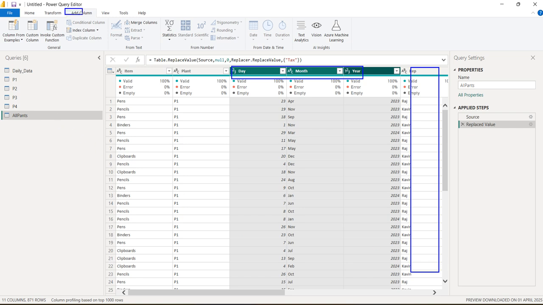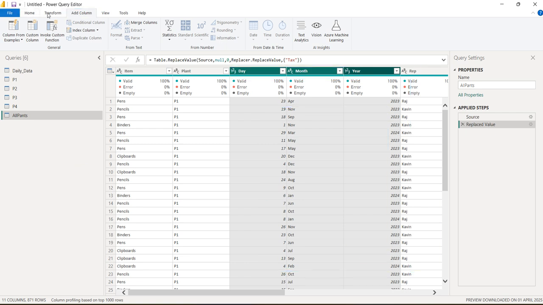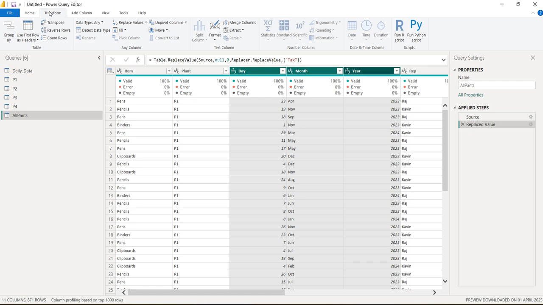But I want to combine it. I don't want to add it in a new column. I want to combine it in the same column. 3 columns made into 1 column. So 3 set to 1. When I use add column, you will get 3 plus 1, 4 columns. But when I use merge column, 3 will turn into 1. So you decide which you want to do. I think we used transform. We used transform, merge columns. Click on that merge columns.